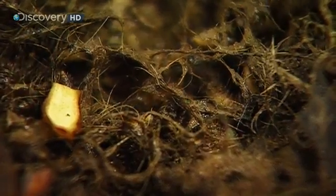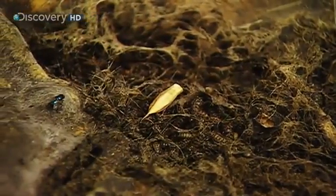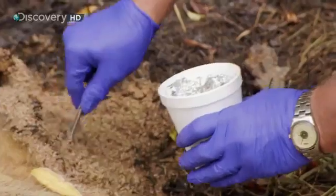The speed at which the blowfly maggots can deflesh a body is really amazing. We have records of some of our research in the early 80s where we had a pig of 50 pounds. Within 96 hours, it's down to 18 pounds. Worldwide, there are 1,100 different species of blowflies, and they all mature at different rates. To establish an accurate time of death, Haskell has to keep the maggots alive to identify the species.